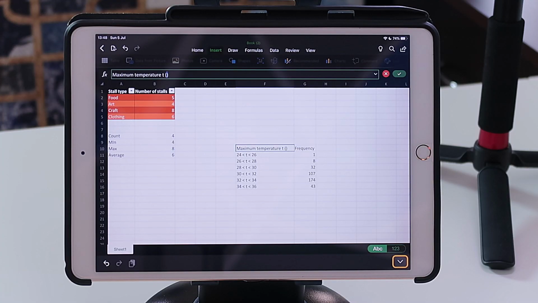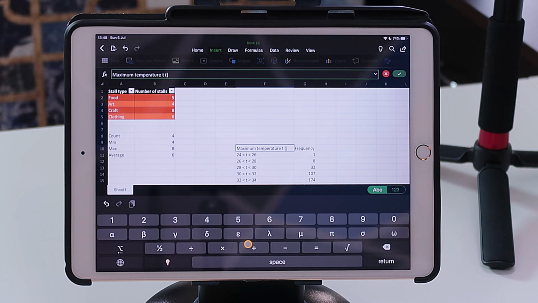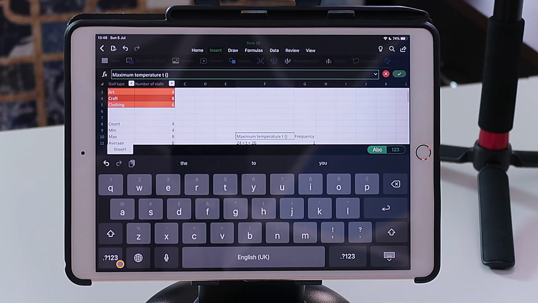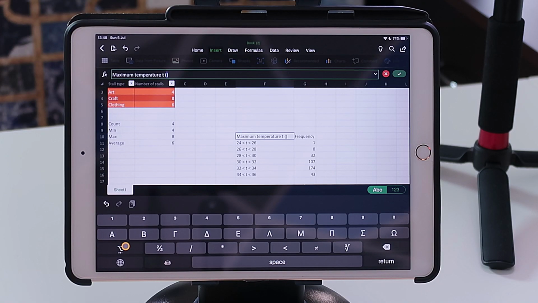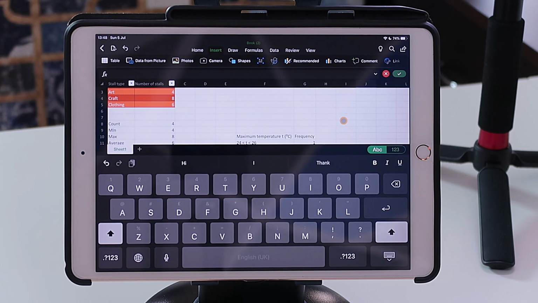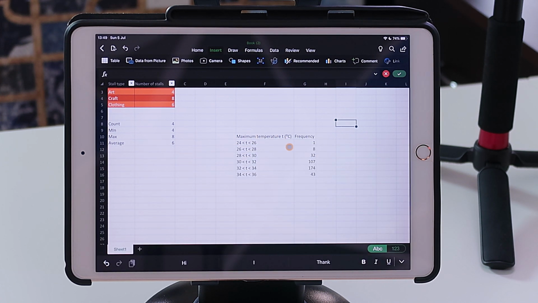This is referring to a previous video that I've done on Psyche, which is a scientific calculator. I'm just going to long press on this button, and I've got this Psyche keyboard here. If you press the globe button here, it's from here, Psyche. You can refer to the other video that I've made about Psyche, how to install that. What I'm going to do is quickly go to my superscript, and I can insert here the 0, the degree sign. In fact, let me just get rid of this keyboard. There you go. So maximum temperature is in degrees Celsius now.